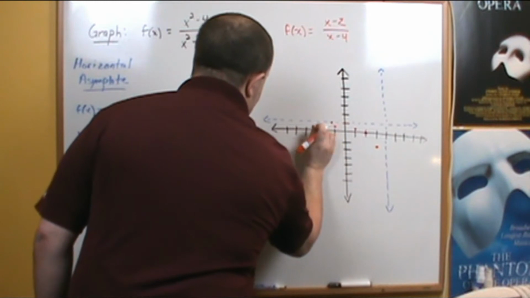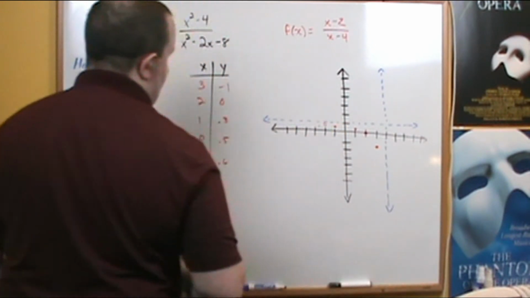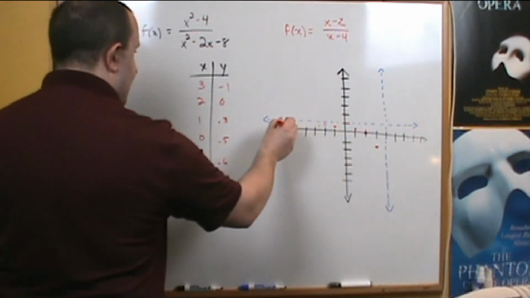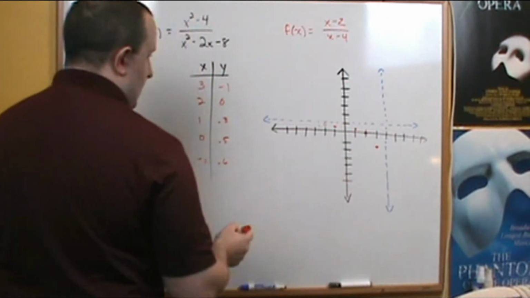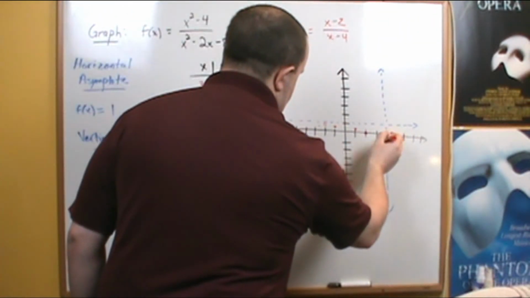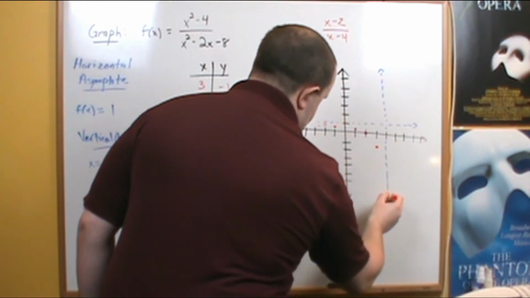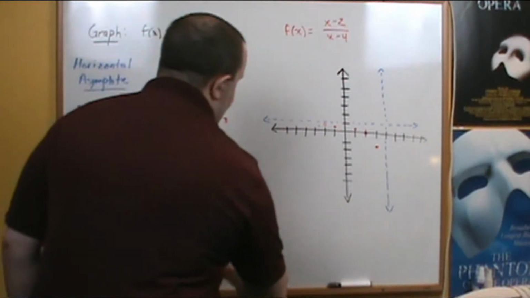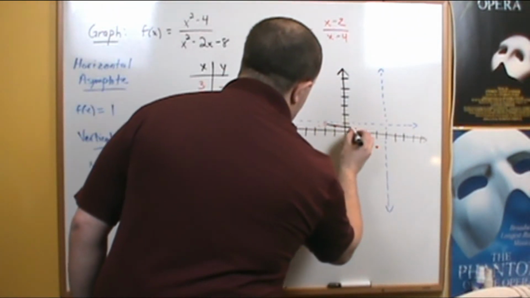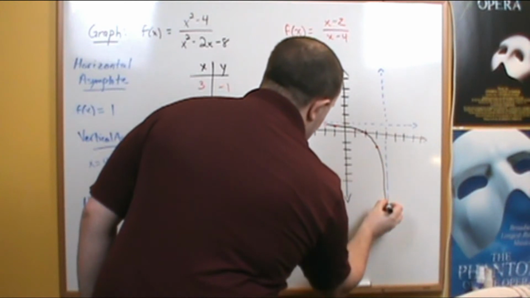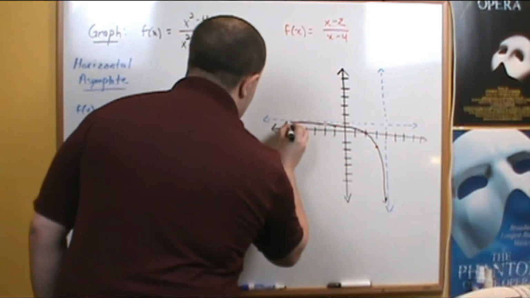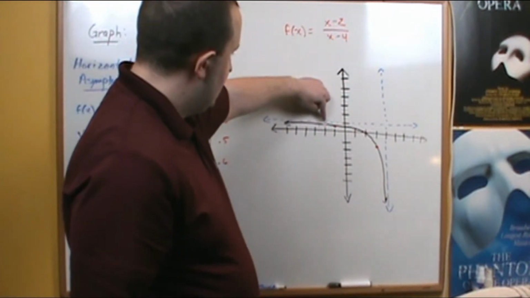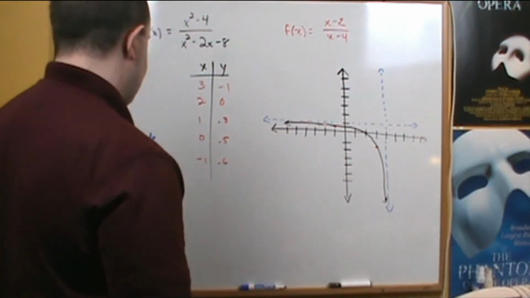And now when x equals negative 2, we have a hole in the graph. So we represent it by a hole. And it looks like this graph, as we go towards negative infinity, is going to approach this asymptote. And as we approach the x value of 4, it looks like it's going to approach this asymptote here. So this half of the graph is going to look just like that. And we have a hole at x equals negative 2, so we leave it as a hole.